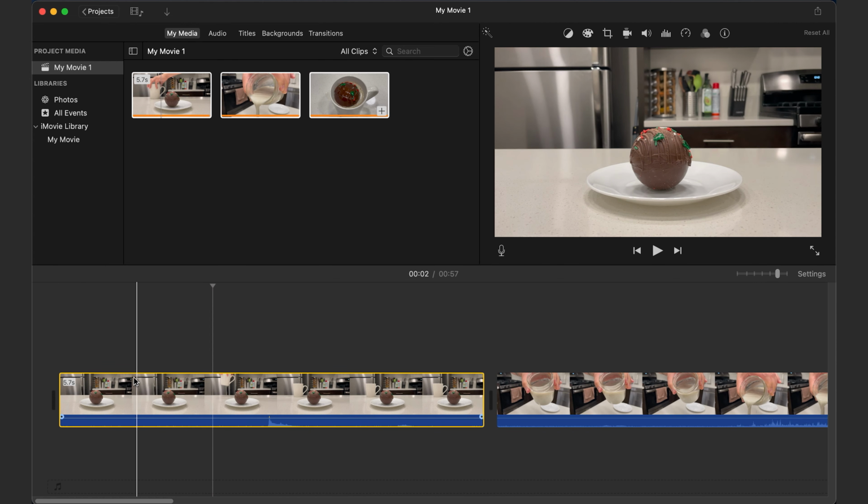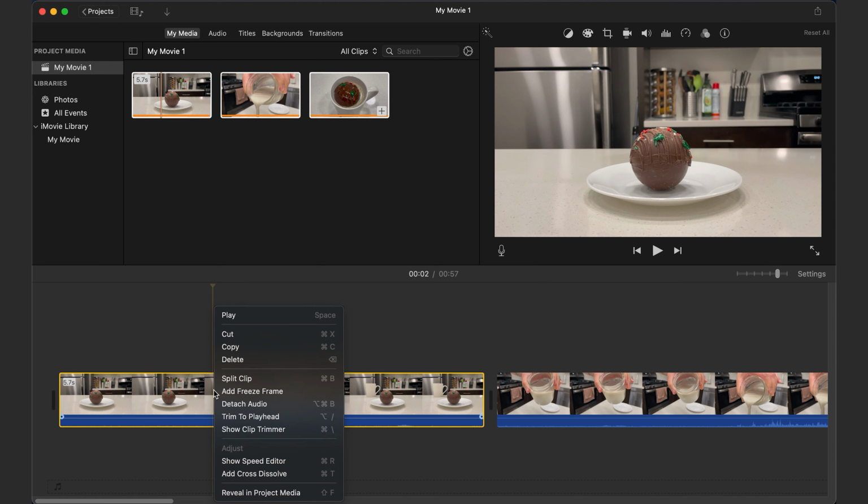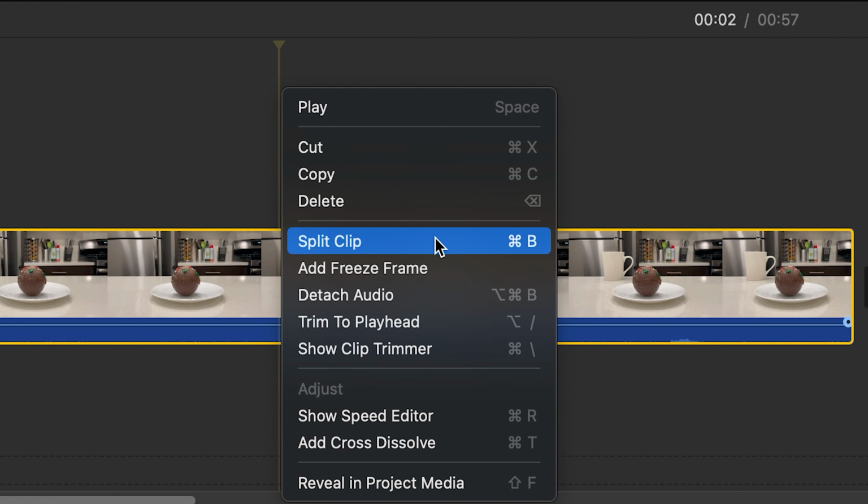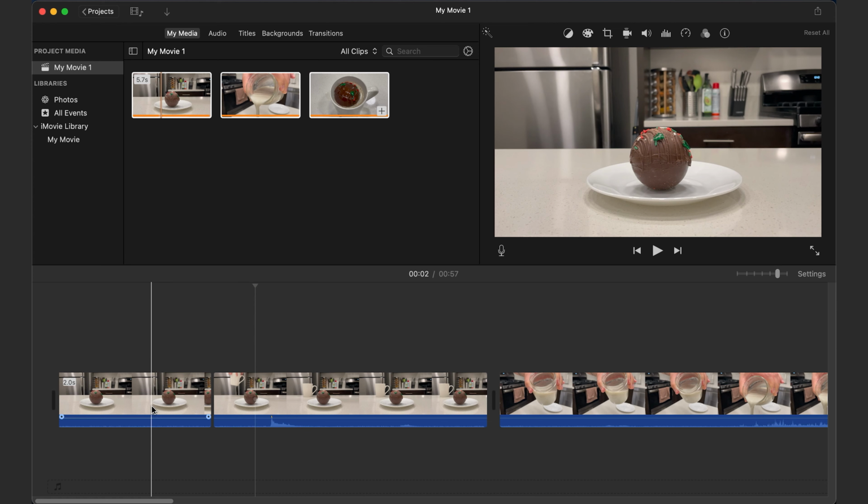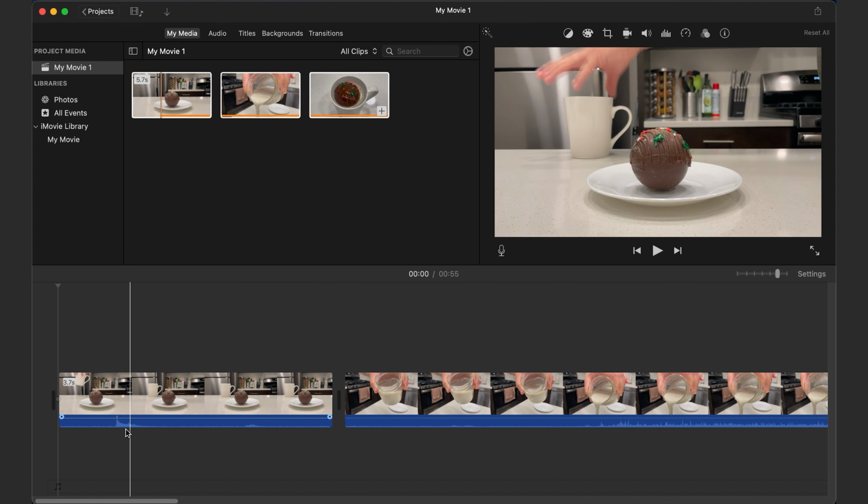As you can see, my video is highlighted with the yellow. Make sure you come back to where you want to make that split. And there are 2 simple ways to make this editing cut. The first one is to do Command B, and that automatically splits it. Now, you can also do it by using your 2 fingers to click on the trackpad and go to split clip. As you can see the shortcut Command B, and then you can go ahead and delete the old clip or the part you do not want.